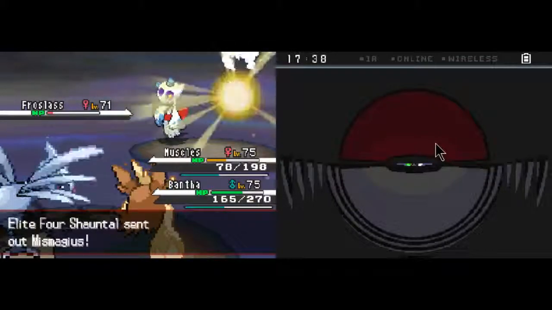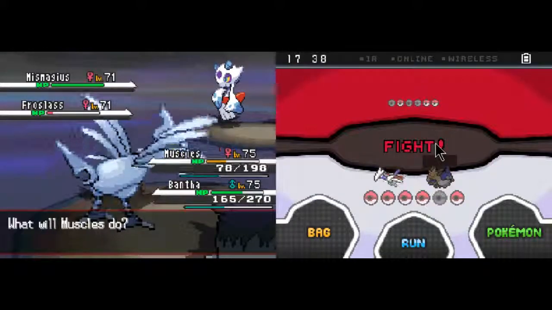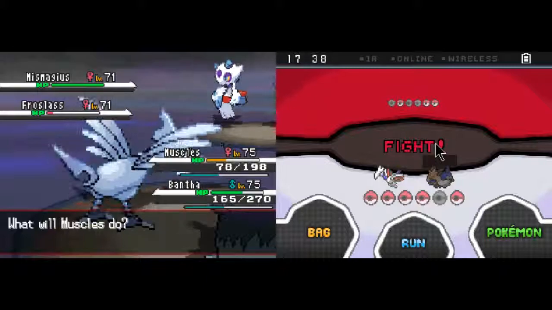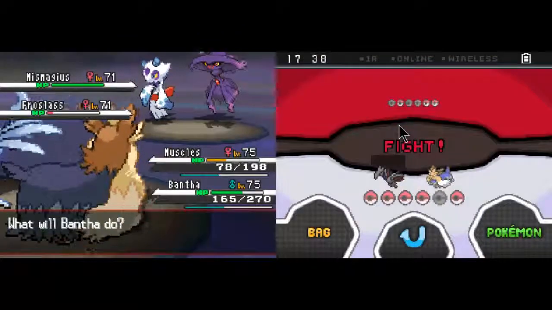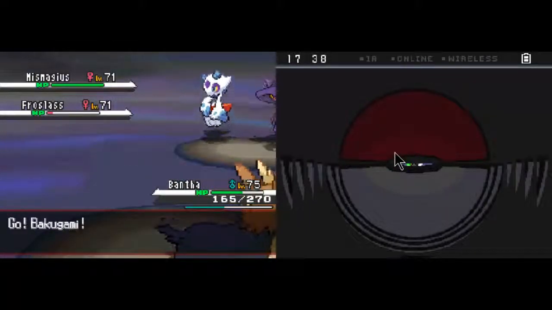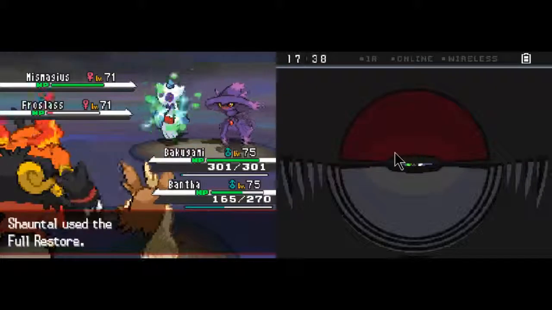Okay, Shauntal's now sending out Mismagius. Level 71. The item Spell Tag, which increases the power of Ghost-type moves, and the ability Levitate, no matter what version. And the moves Shadow Ball, Nasty Plot, Thunderbolt, and Will-O-Wisp. Both of these Pokemon have Shadow Ball, Thunderbolt, and Will-O-Wisp. Muscles needs to switch out to something that's resistant to electric, because it is inevitably going to be coming right now. And if Frostlass goes for a Blizzard, then we should be fine. Full Restore.